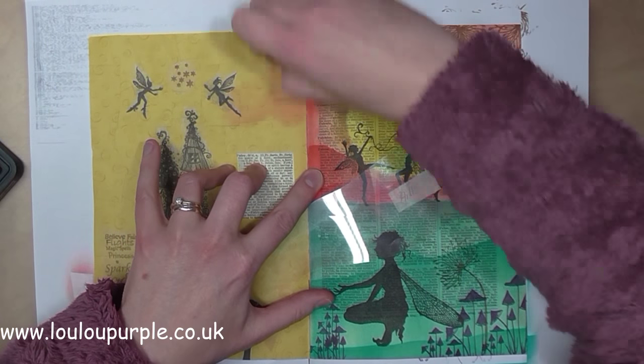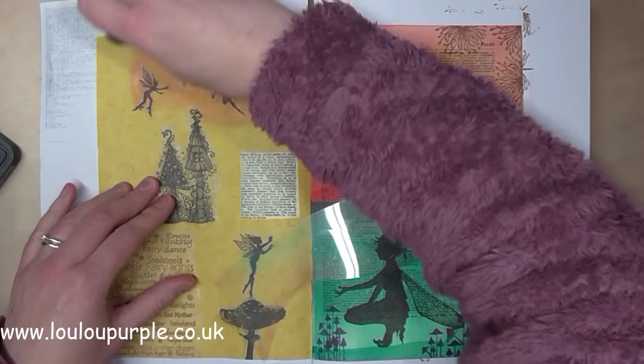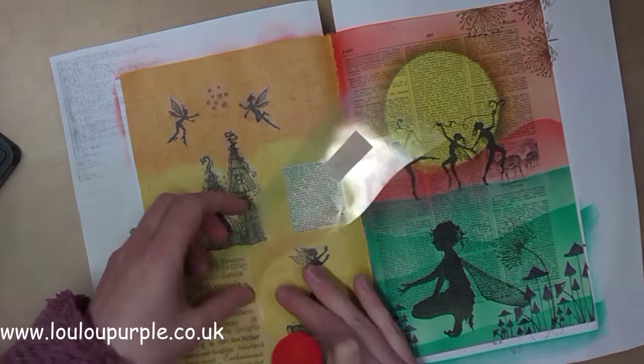So this is the next day and the matte gel has all dried completely and I'm just using my distress inks to give the page some colour.